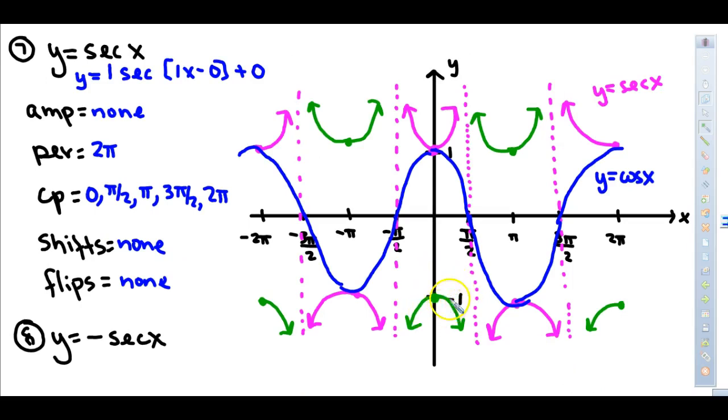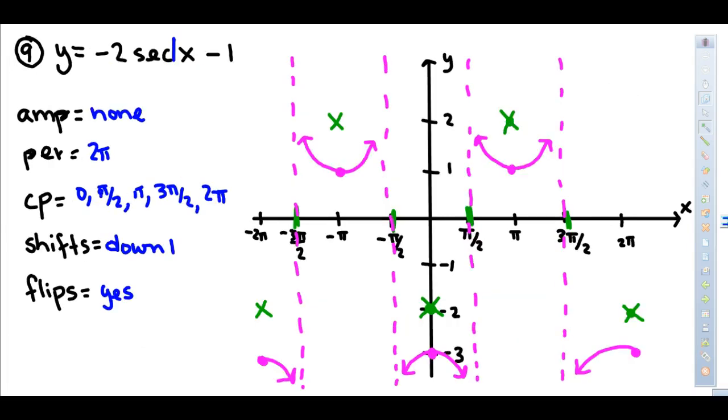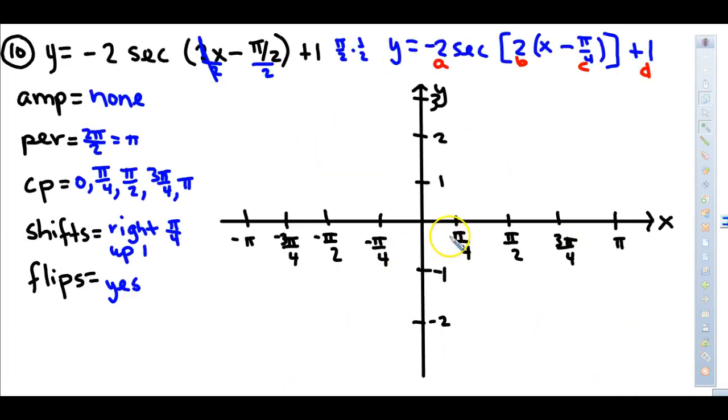With secant, you're going to start at the bottom where your y-intercept is, and then the next critical number is an asymptote, and then you're going to go up, asymptote, down. Follow that pattern. Okay, so we're going to start right here, not with a point, Miss Letchworth. Come on, girl. There we go. So that's a point, asymptote, point, asymptote, point. Follow the pattern on around to the other side.